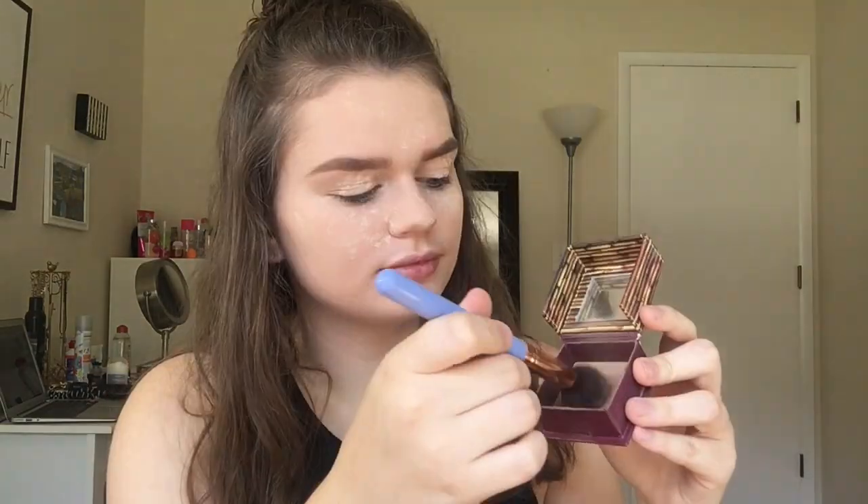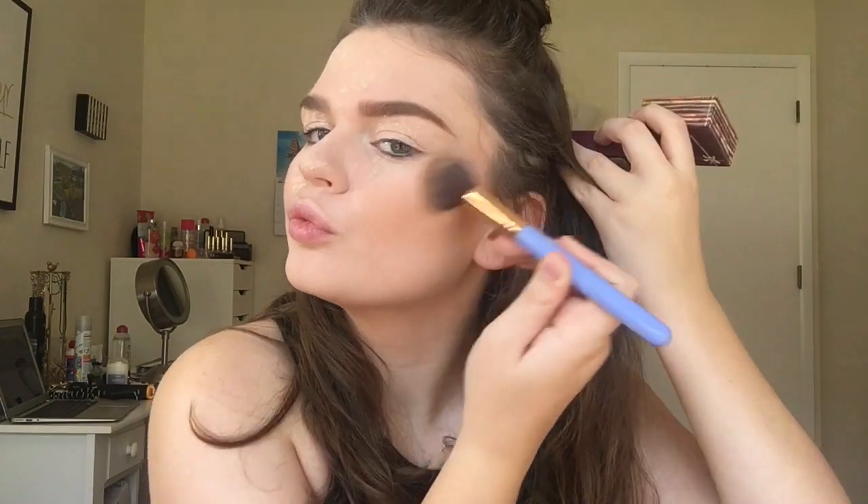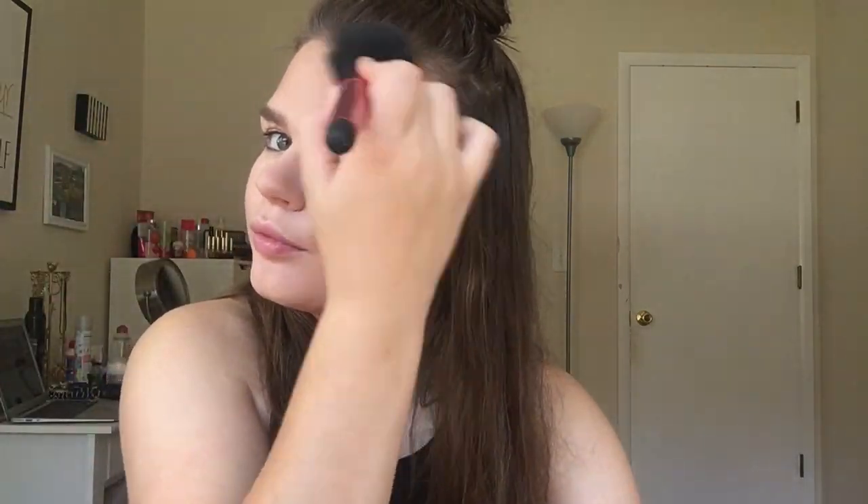I am not going to wipe off any of the bake — I'm going to leave it on there while I do my face makeup. And then after that I'm going to blend everything together and wipe off the bake at the same time. So I'm going in with my Benefit Hoola Bronzer and a Luxie 522 Tapered Highlighter Brush, putting this all over the parts I want to be more bronzed — my temples and then my cheekbones. And then I'm blending that out a little bit with a big fluffy brush because it was a little dark.